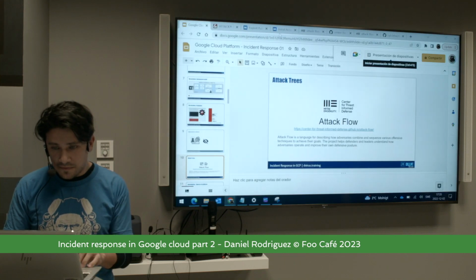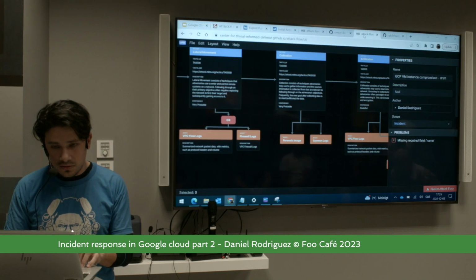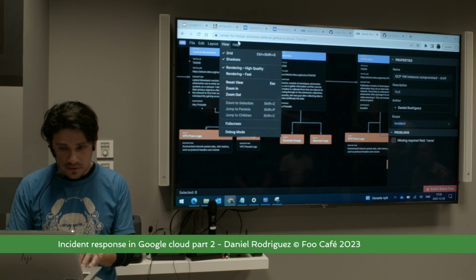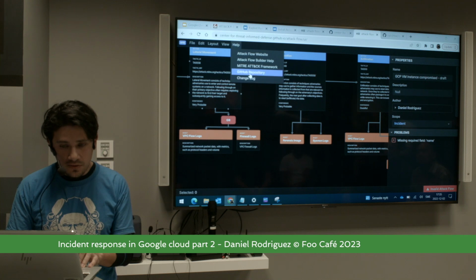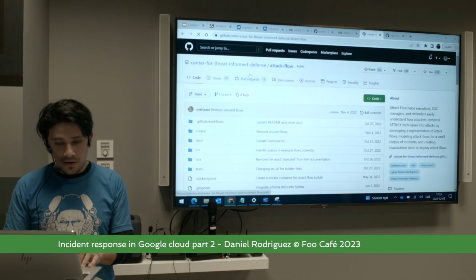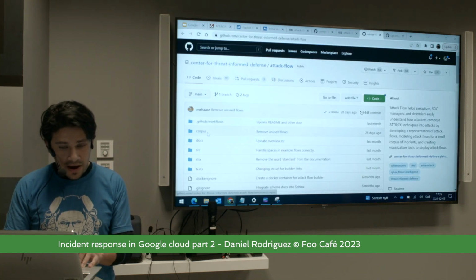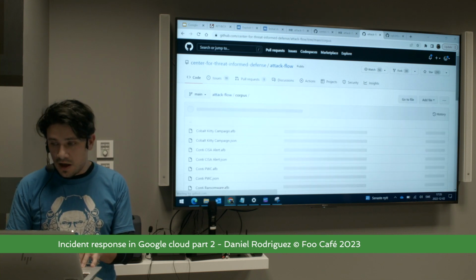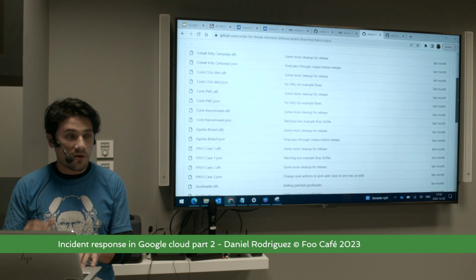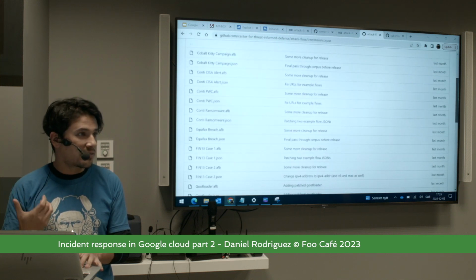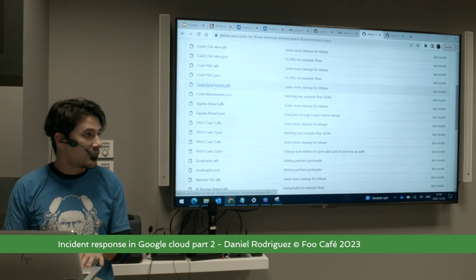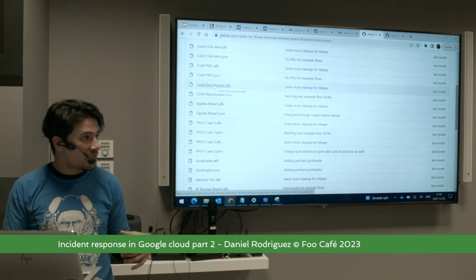Another thing that I forgot about this tool is that you can go to the GitHub repository and you will find this folder called Corpus. In Corpus, we have different threat actors' attack flows. So if we need to understand how Conti ransomware works, we can just download this file.